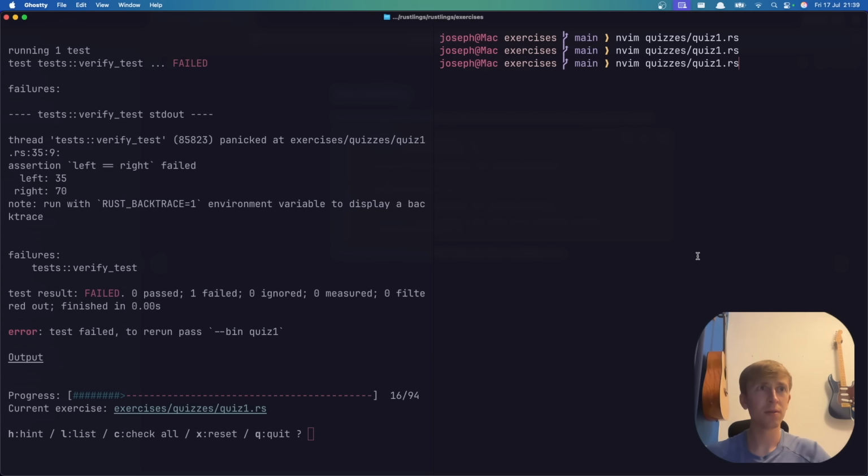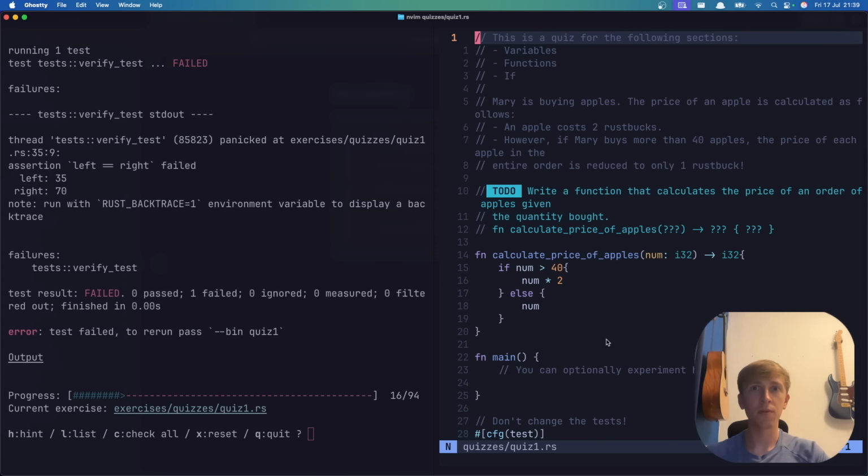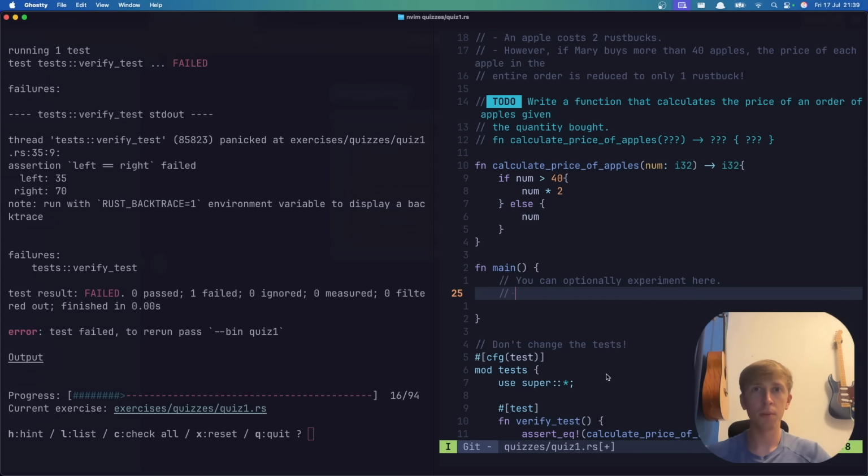Test failed. Is it because I haven't called it myself? Calculate. Okay, I do need to get an LSP downloaded because it's just... right.